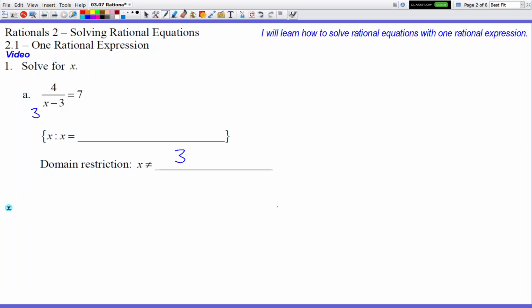Okay? So let me erase this 3 right here so it doesn't mess us up for the rest of the problem, but we found our restriction. And there's only one number for now. Unless we have more x's appear on the bottom, then we're probably just going to have one restriction for the time being. Okay? So, let's write out my original problem. So we got 4 over x minus 3 equals 7 over 1. Let's make everybody into a fraction.